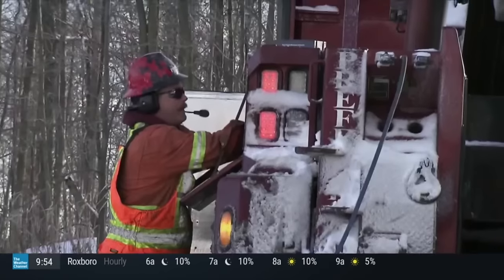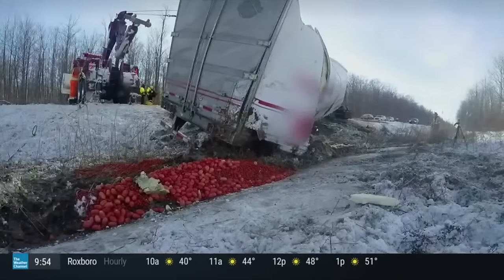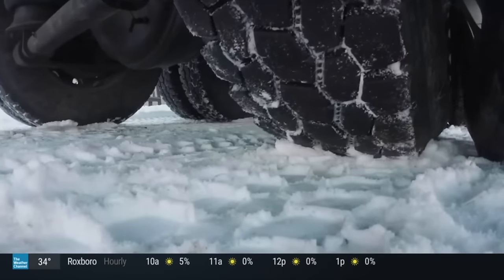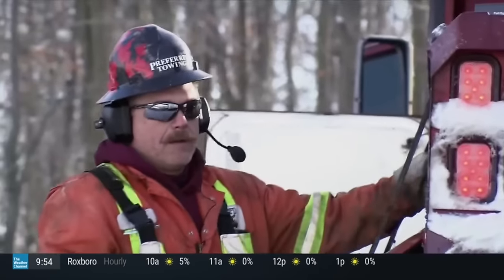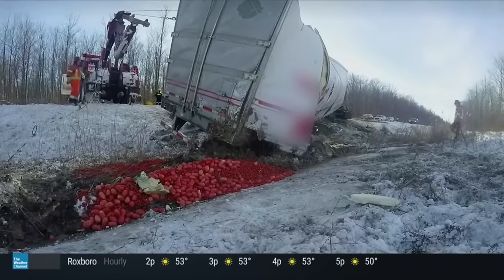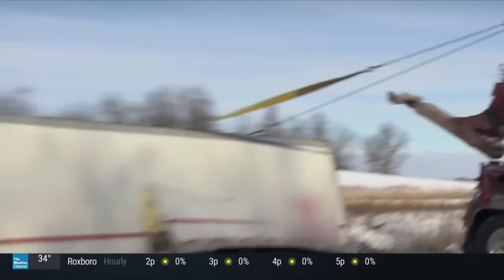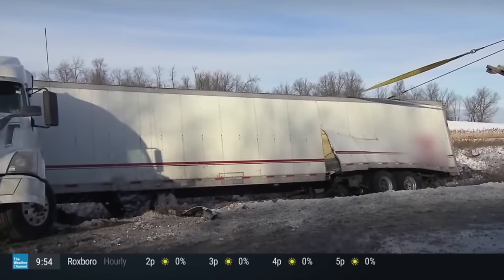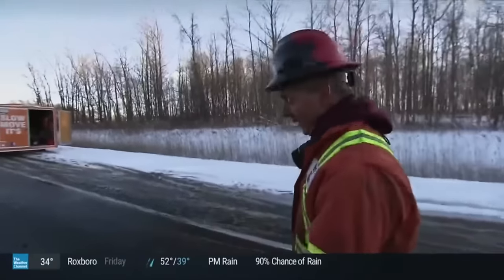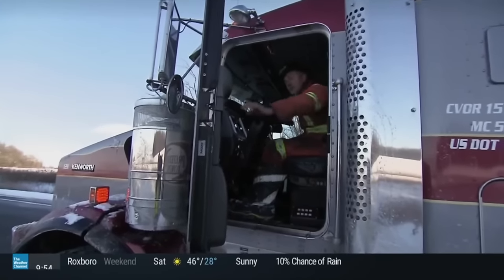The preferred crew is fighting to get the tomato truck to the road in one piece. Starting to pull my truck. Whoa, stop. Hold on, what do we got? I was just starting to pull my truck over. The biggest issue we've got is my wrecker just kept sliding down into the ditch. I couldn't get a good bite. Mark's truck is running out of pull. We're pulling too hard sideways on it. If we keep doing that, we're going to flop his truck over. So I need to get another heavy in there and pull onto that trailer.